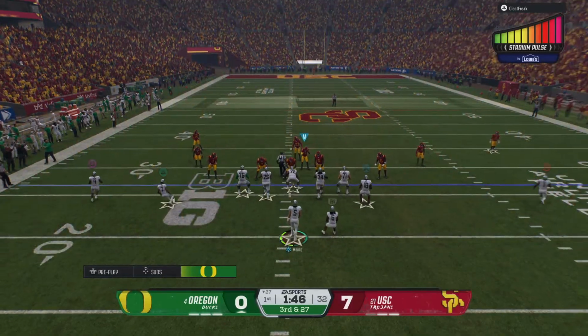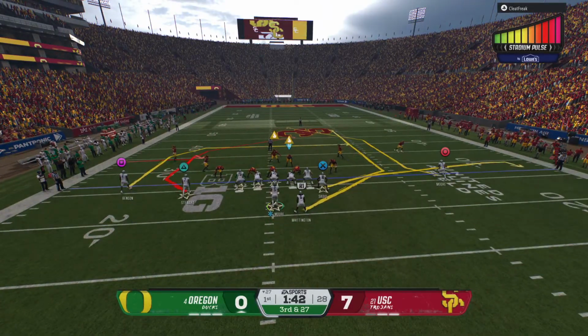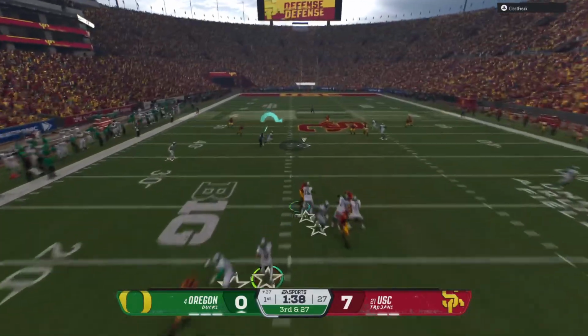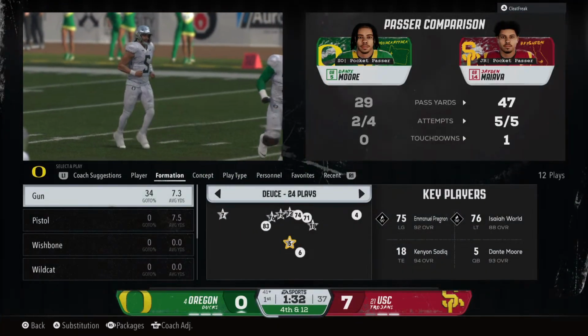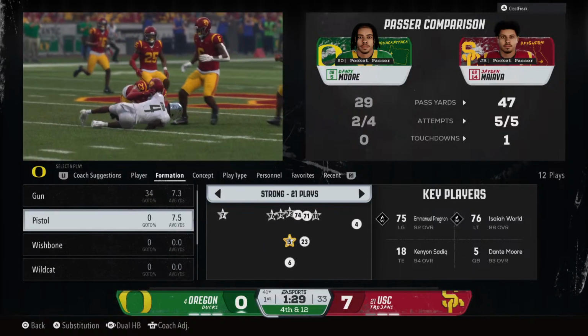Now a lot of work to do to move the chains, keep this drive alive after that earlier sack. On 3rd and long, he's going to have to turn one loose downfield. Snagged in the middle, it's Benson. What a play by this defense, and they stop him short. It'll be 4th down. You got to love that.